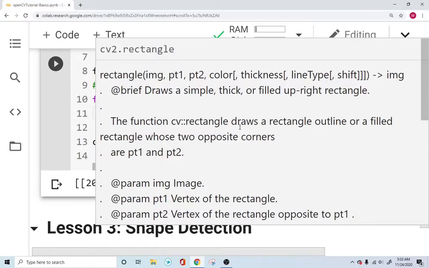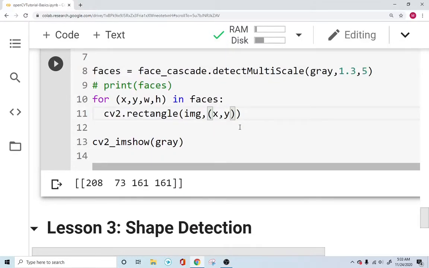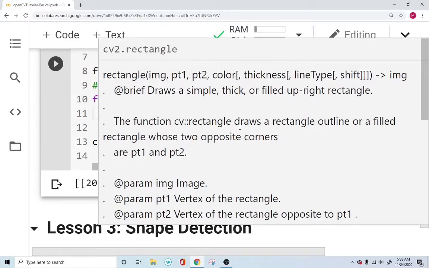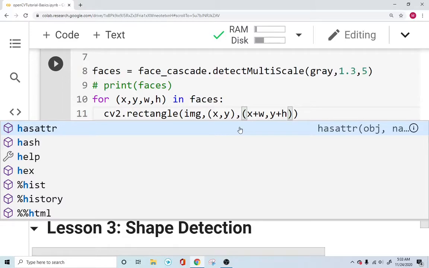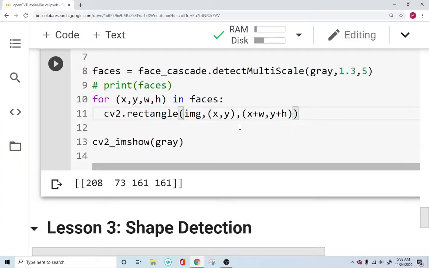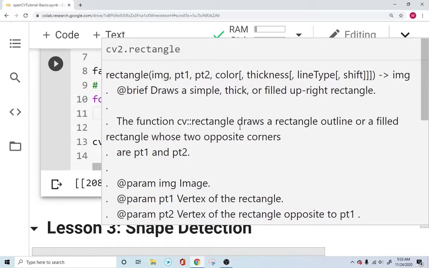Now you are also going to specify the point 1, which is given by x and y, and you're also going to specify the point 2, which is given by x plus w, y plus h. So you're just pointing out the bottom right corner of the rectangle. Once you have specified the points, you also need to specify the color.